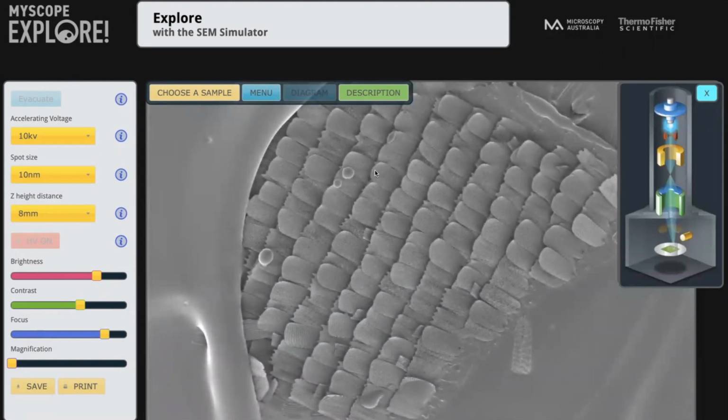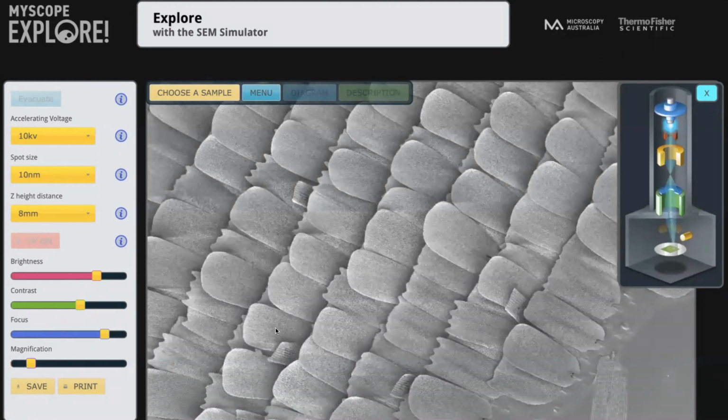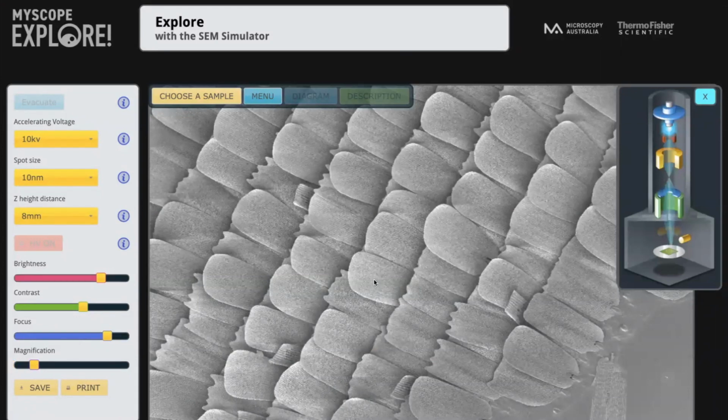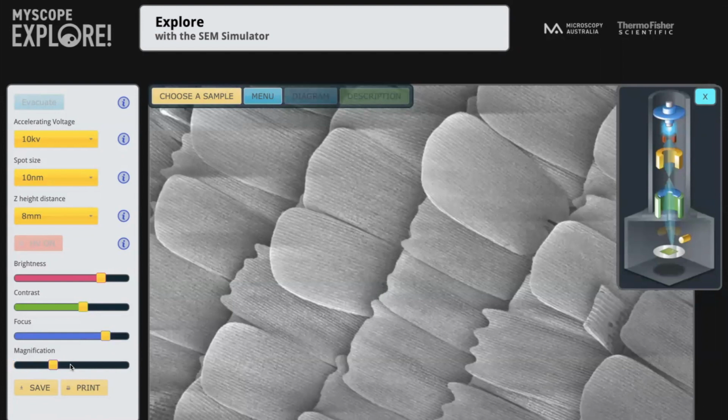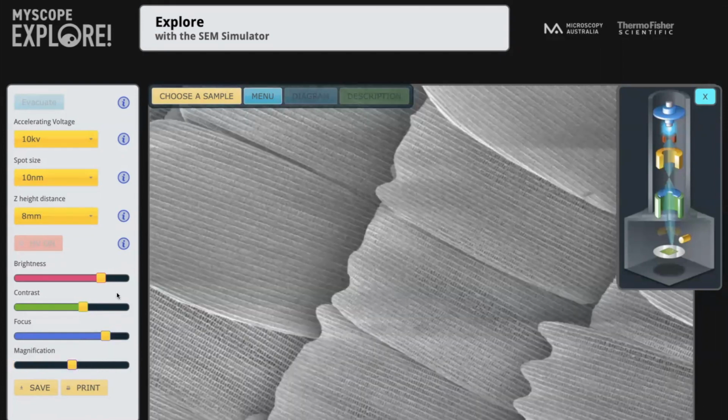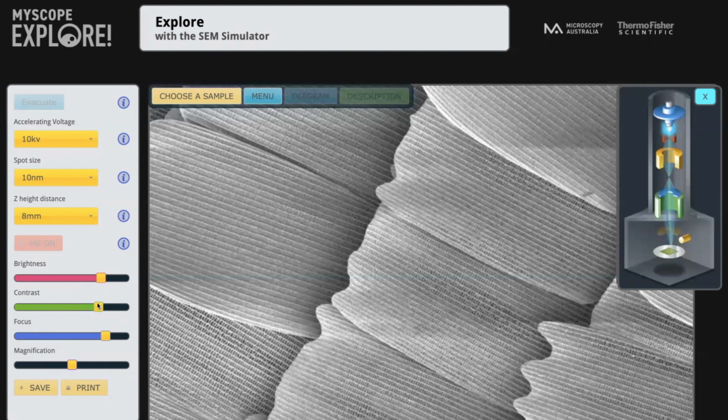Now you see the small scale here. It is still low magnification, so you can increase the magnification to see more details, finer detail and smaller structures. As the structures get smaller, you can still change the contrast and focus to get better resolution. You can increase the magnification further. Now you can play with the brightness and contrast, and you can see how changing them affects how the structural details are visible. You can also go slightly over focus or under focus, and then you can get the correct focus.